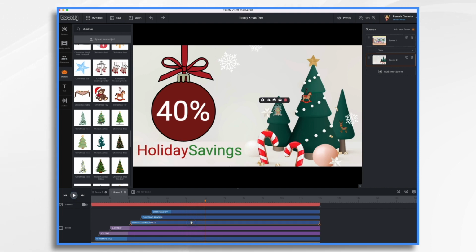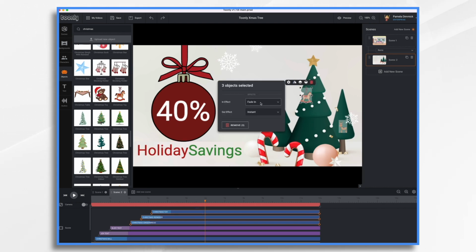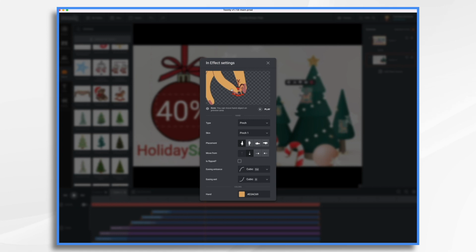And then of course you have the new animation that just came out, which is the hand effect. So let's play with that one. Choose hand, and then you have settings, and by default it pinches, and it's this hand with these fingernails. You can change all of this. We have a tutorial on it if you'd like.